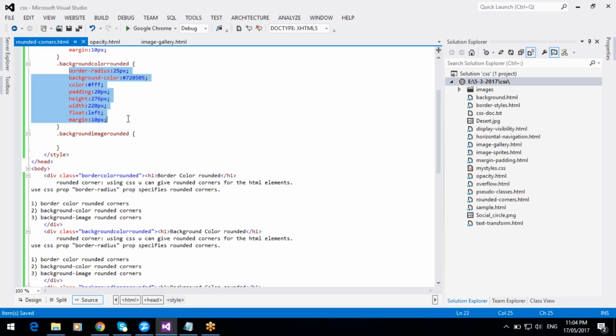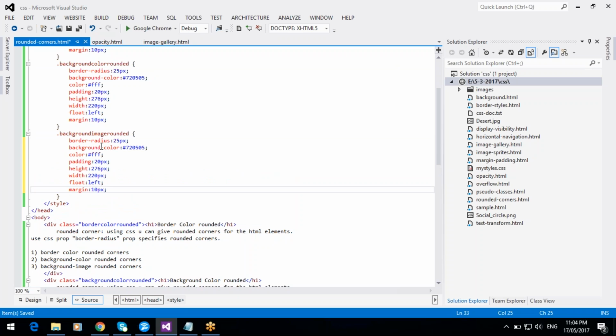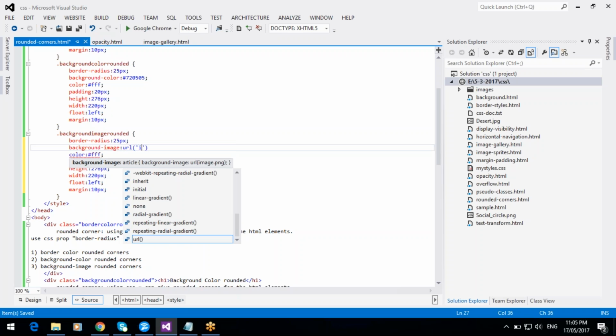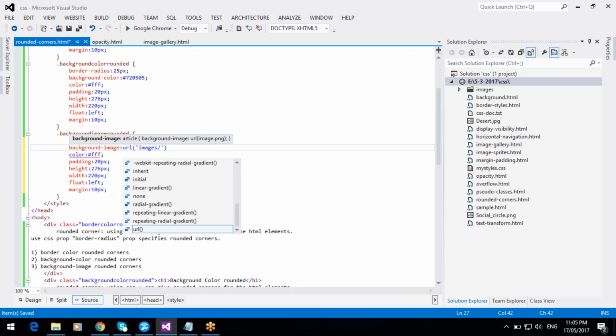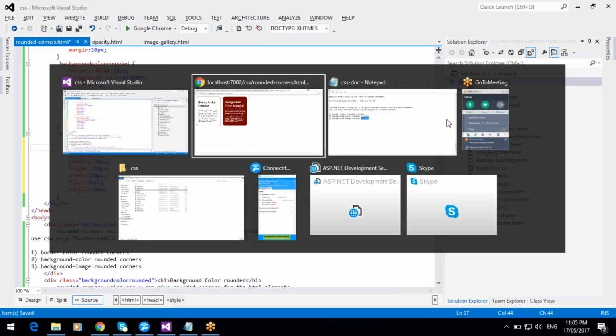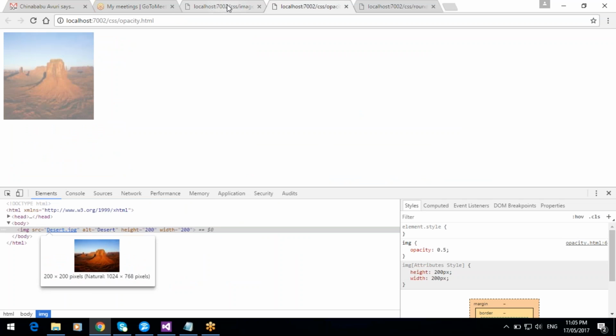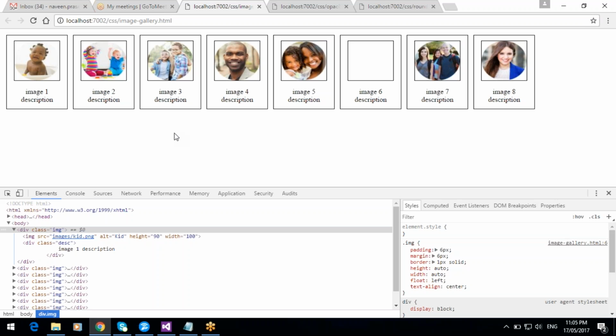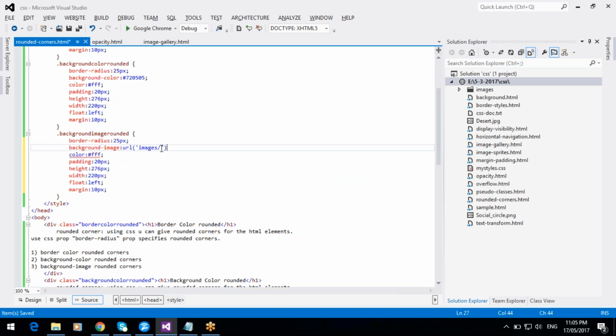Same CSS properties, but with a small change: instead of background color we use background image, and the URL image slash, so directly we can use disa.jpg.